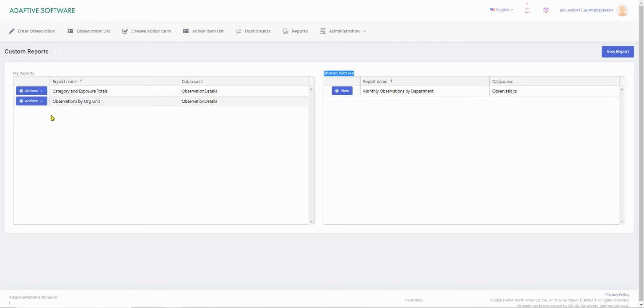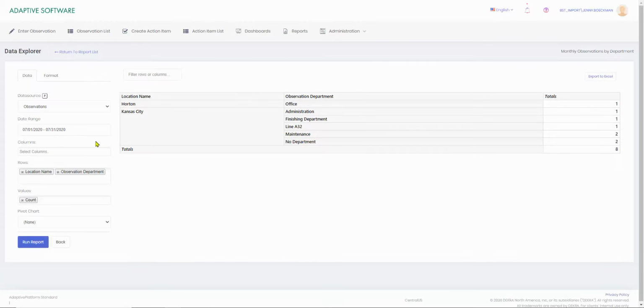So we'll look at a report that's been shared, and you'll notice I can only view. On the reports that I've built, I can view and I can delete and I can go in and edit. But reports that have been shared with me, I can simply view. And I can't make changes and save those changes. It will just allow me to view the report that's been built for me.